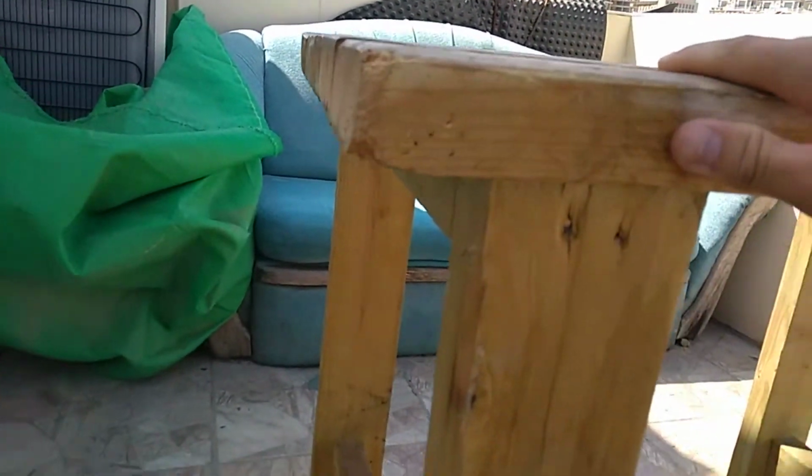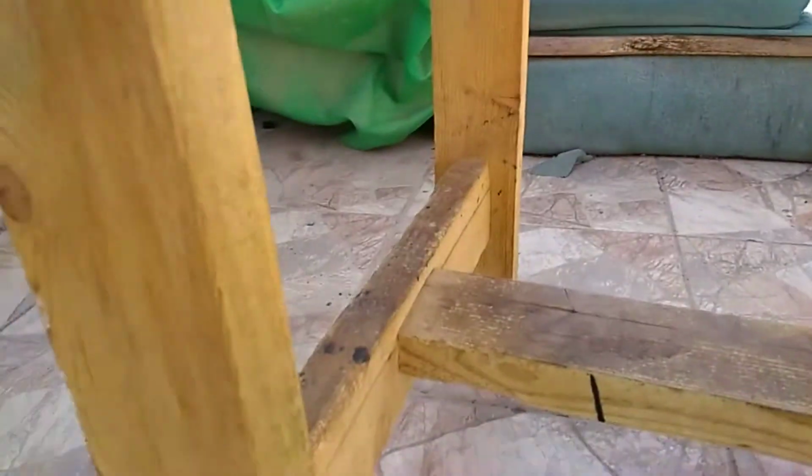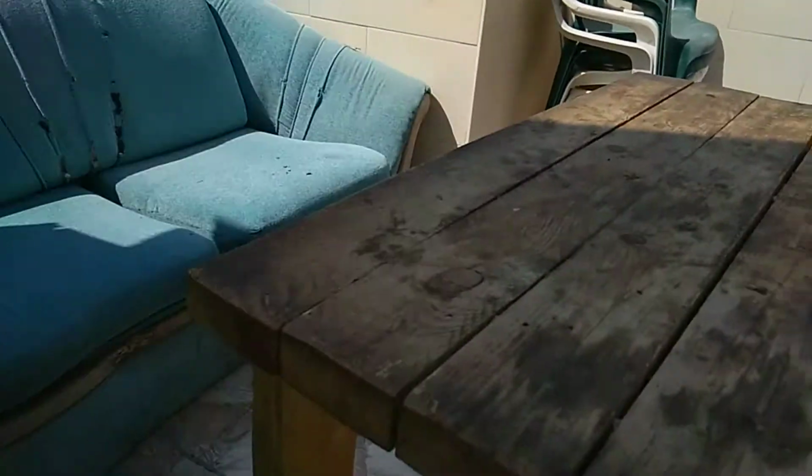A while back, a couple of friends of mine gave me a rickety old table put together with 2x4s, and I really needed a workbench, so I decided to make a workbench out of it. And this is my attempt.